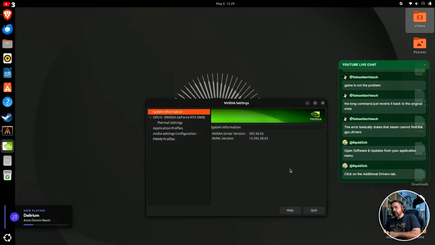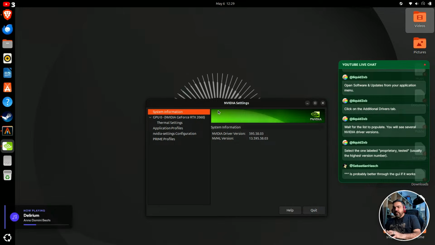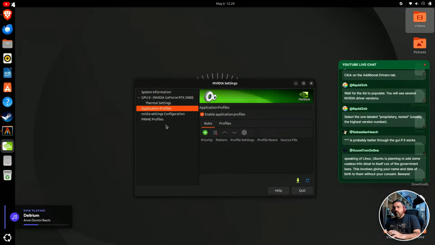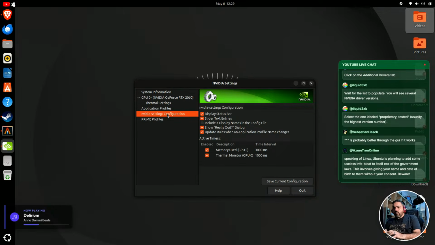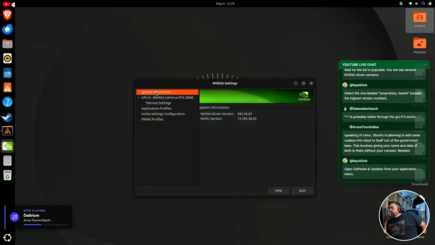Help. Click on the additional drivers tab. Additional drivers, you say? In what? Open software updates.